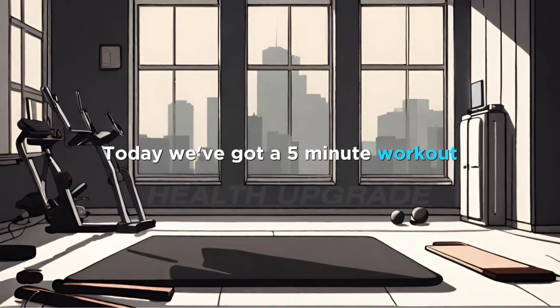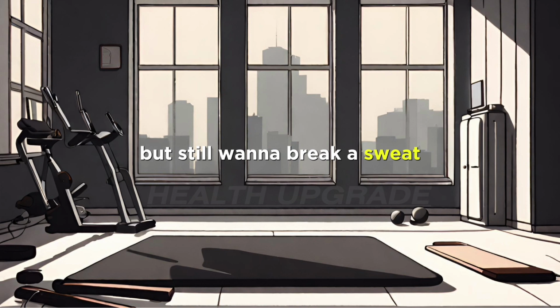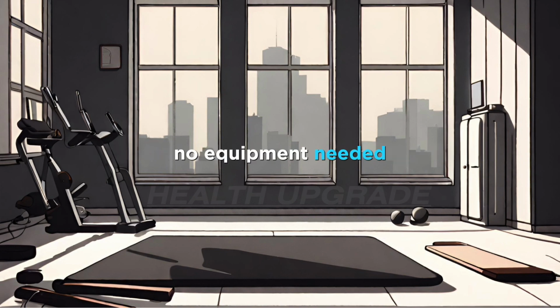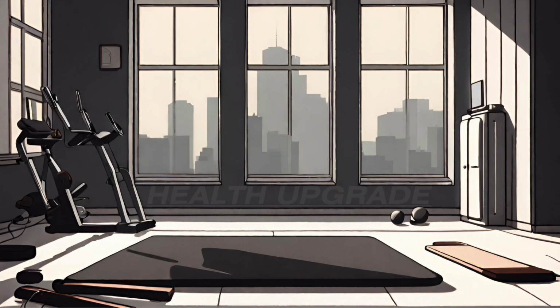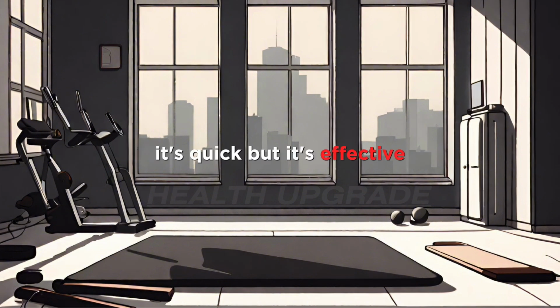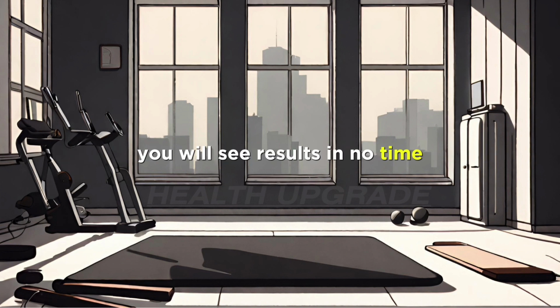Today we've got a 5-minute workout that's perfect for when you're short on time, but still want to break a sweat and burn off some of that unwanted body fat. No equipment needed, just your determination and a little bit of space. Let's dive right in. We'll be doing each exercise for 30 seconds. It's quick, but it's effective. If you do this workout 3 to 5 times a week, you will see results in no time.